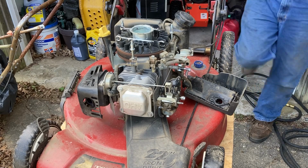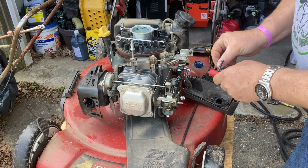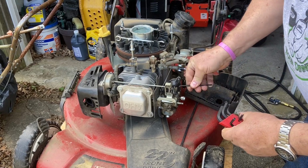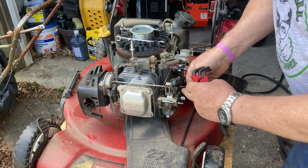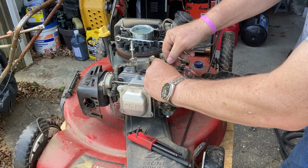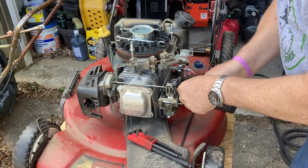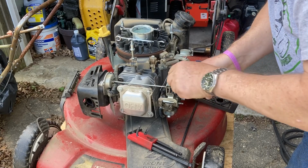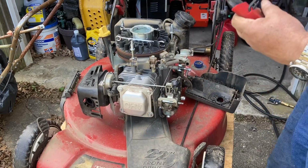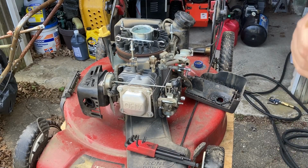Let's see if I have the right metric Allen. And I guarantee it's the one that's not there. Oh, okay. We got it. But it's not exactly the right one. All right, let me go grab it. Hold on, guys.